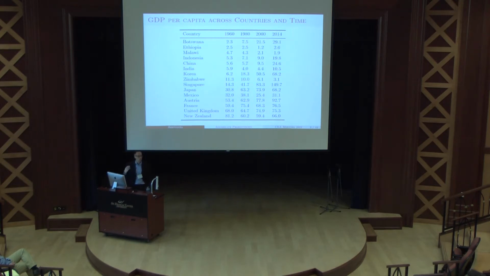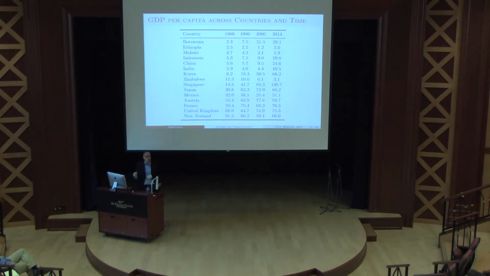Those are the ones people talk about most, along with the remarkable growth in Korea and Singapore, at the same time that you have countries within that income distribution that fail, like Zimbabwe. You have episodes of convergence with stagnation, like in Japan, and that contrasts with just stagnation in Mexico.